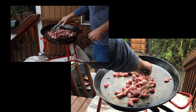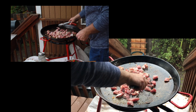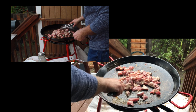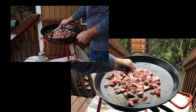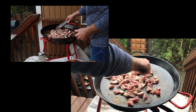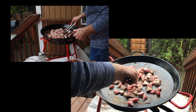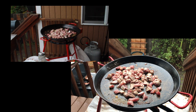Where did you learn to do this? In 2001, I went to Spain to learn Spanish, even though my Spanish isn't all that great. I was pretty good for a couple months. One of my favorite things was we would have a break around 12 o'clock, and it wasn't really time for dinner, because dinner was like 2 or 3. So we'd have a tapa. We'd go down the street, and there was this guy who had a little bar, just a hole in the wall, and all the students would go, and every day he would have this pan of paella, and for a buck or two, you'd get this little plate. It was the most amazing dish I ever ate. I said, I gotta figure out how to make this.